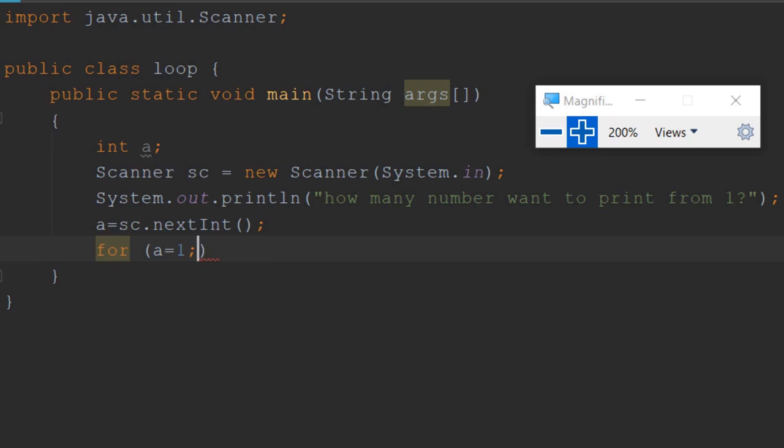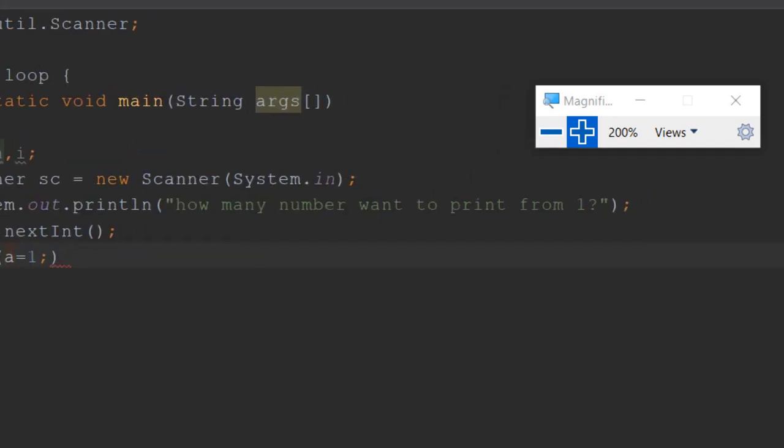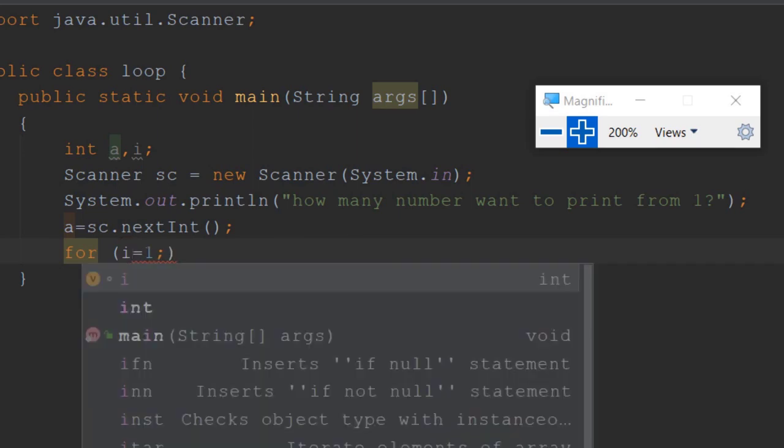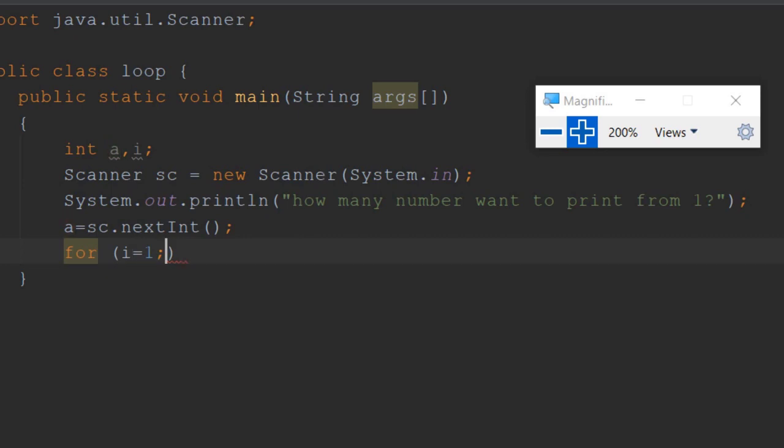This is the first condition, and the next condition is from 1 to how many numbers you want to print. So obviously from 1 to 100. Okay, sorry, you have to declare another variable i for the iteration. So a is your number, actually what you want to print here, from 1 to a, that number you will take. Like if you enter 100, so that will be 100. So this i equals to 1, and how many times you have to print? 100 times. 1 2 3, like up to 100. So i less than equals to 100.